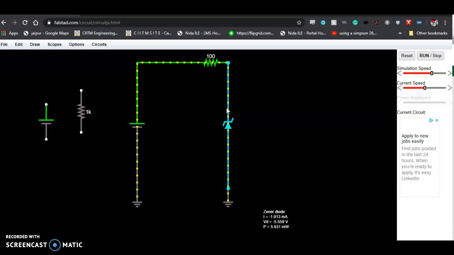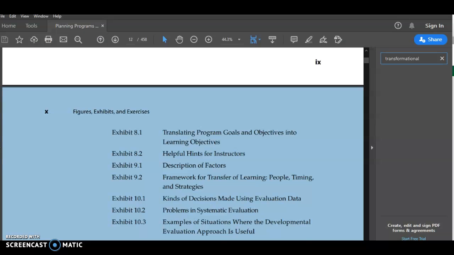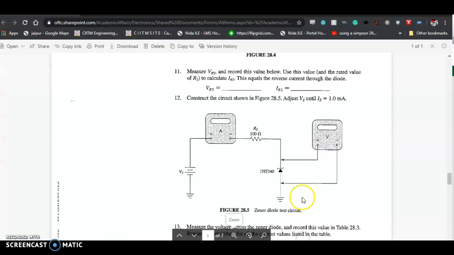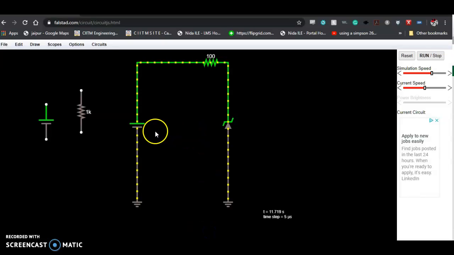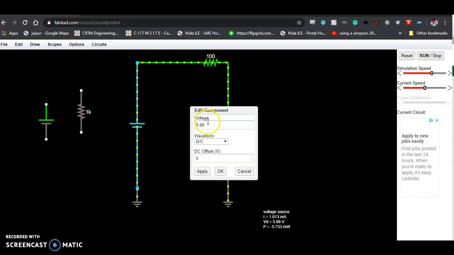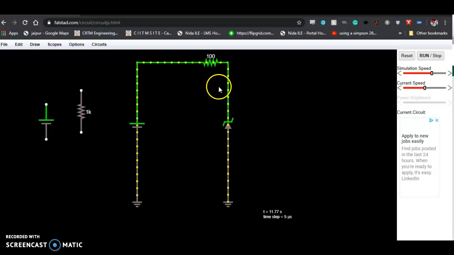And this is a 5.6 volt Zener, and you're going to find that out as you're making your measurements. And if you remember what a Zener does, it'll be pretty apparent to you. So, and if you look at your experiment, let's make sure we can go to the opposite end. And again, I keep opening the wrong window. And we try to go all the way to 30 milliamps. So we know we can do 1 milliamp. I've got it right there. Let's see if we can get to 30. So edit. Let's take that to about 20 volts and see what that gets us.